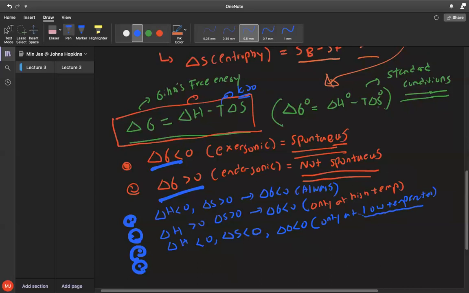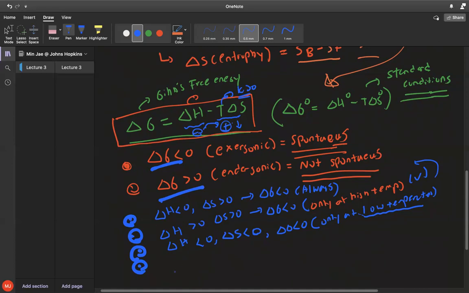And this is the same case, just like the second one I mentioned over here, right? In this case it is the opposite, because delta H is negative, which means it's going to favor spontaneity, but you see that delta S is negative, which means this entire part will be positive. So you need a temperature as small as possible for this negative one to overcome this positivity, so that the overall expression of delta G can be negative.